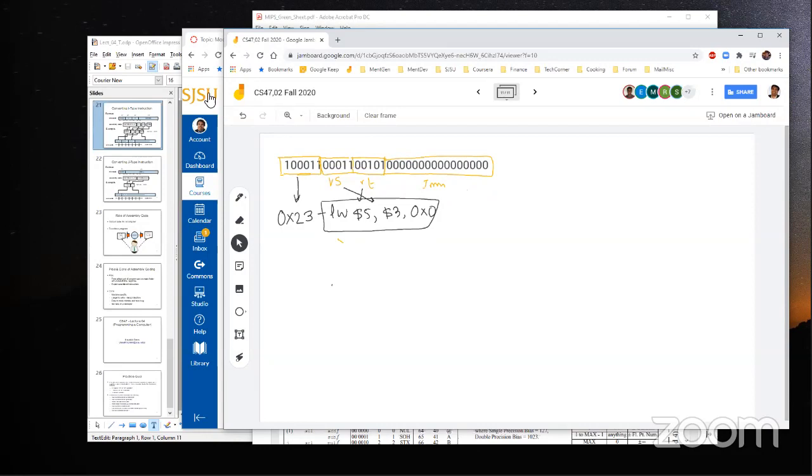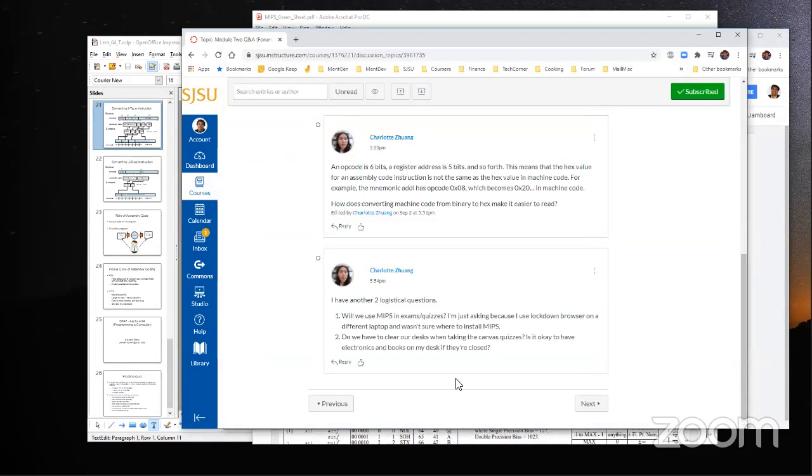Okay, let me see what the other thing is. They weren't really related to the lectures, but it will be useful for the class to know. We will have MIPS in the exam quiz. MIPS means the Mars simulator we are talking of. Not really. Exams are not like write a program or something, so you don't need to run Mars for the exam.